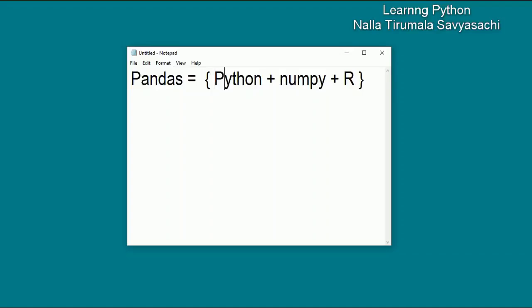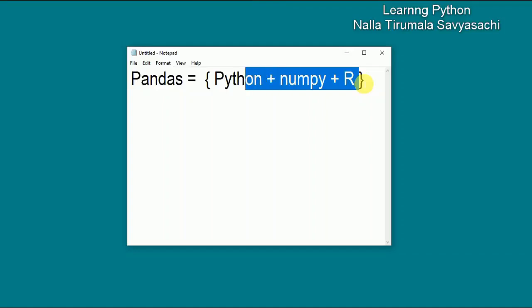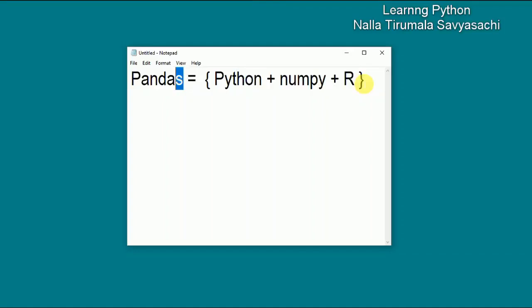As we already discussed Python, and if you are not aware of numpy, fast, mathematical, memory efficient and well tested algorithms are there in the numpy library. And as well as R, we can use the concepts of data frames and alignment of rows and everything. So the combination of Python plus numpy plus R features is available in the pandas library.